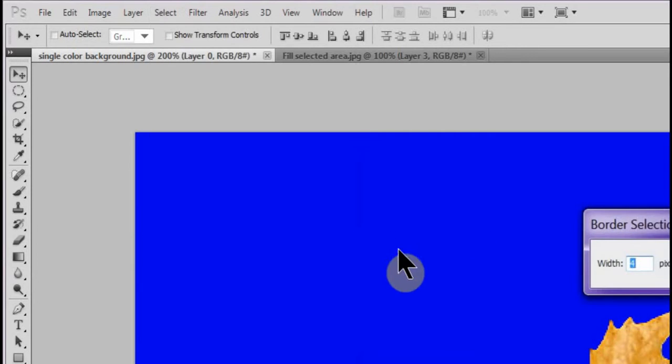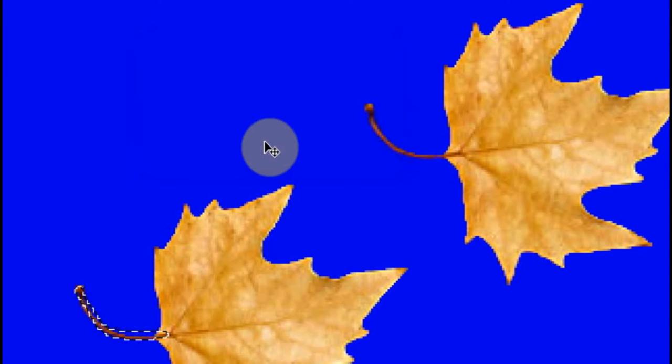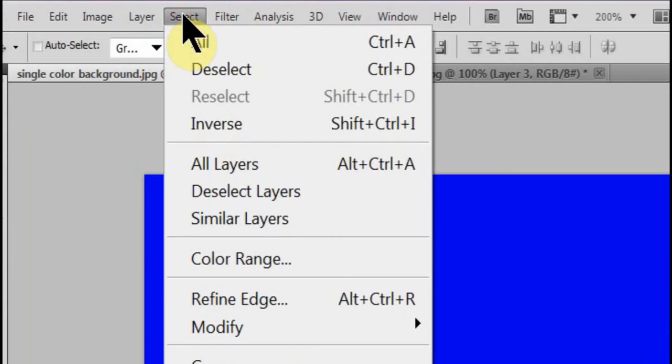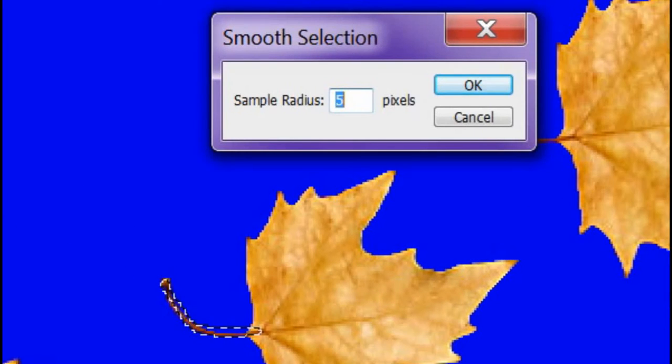So if I open up border, now the border is going to select only the pixels at the border of a selection based on the width that I specify. Well, I'm going to push that up to 2 and say OK. There we go. Now, what if I want to smooth it? I'm going to go back to select, modify, smooth, and the smooth command makes a selection's edges more rounded based on the value that I specify.